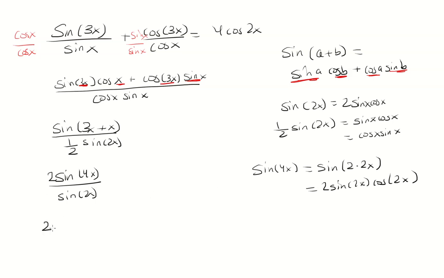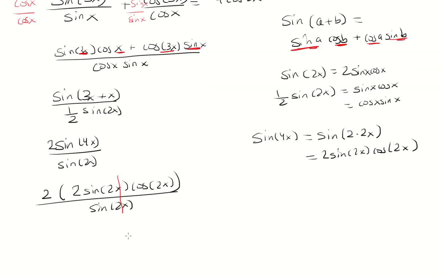So we'll have a 2 factored, and then sine 4x is 2 sine 2x cosine 2x all over sine 2x. So we can cancel out the sine 2x's and then multiply the 2. So 2 times 2 is 4, and then we have cosine 2x left. And so this completes the proof.